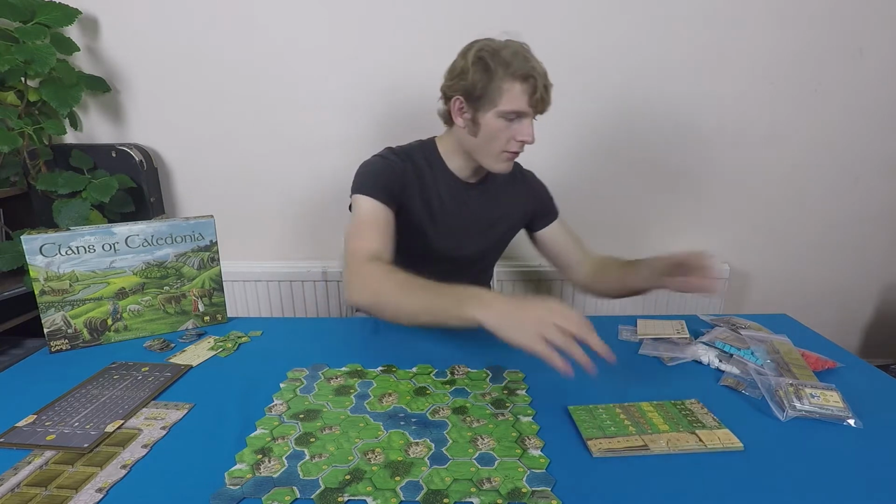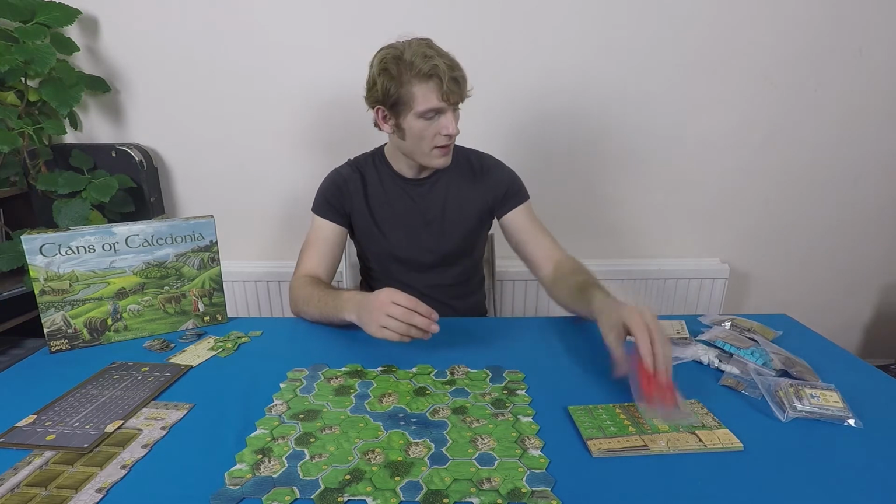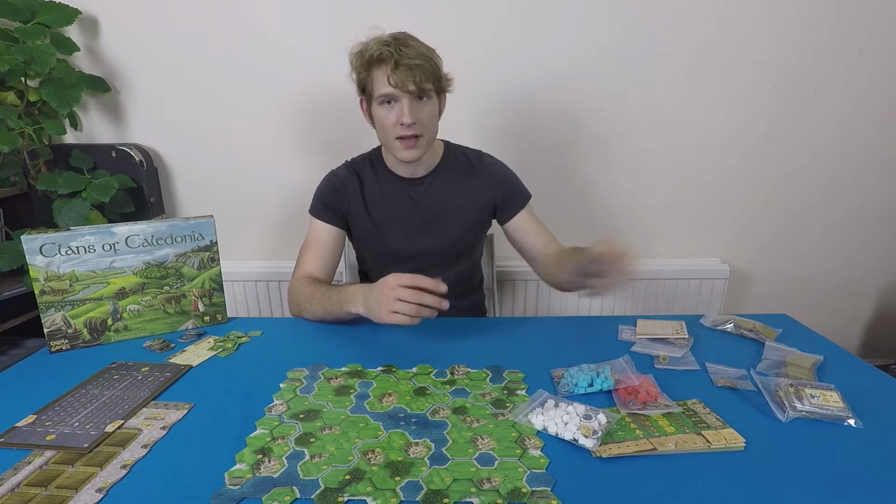Speaking of player boards, we've got 4 player colors, and I've put together these player baggies, and I'll show you what I've put in them. We've got a red player, a blue player, a white player, and a black player.